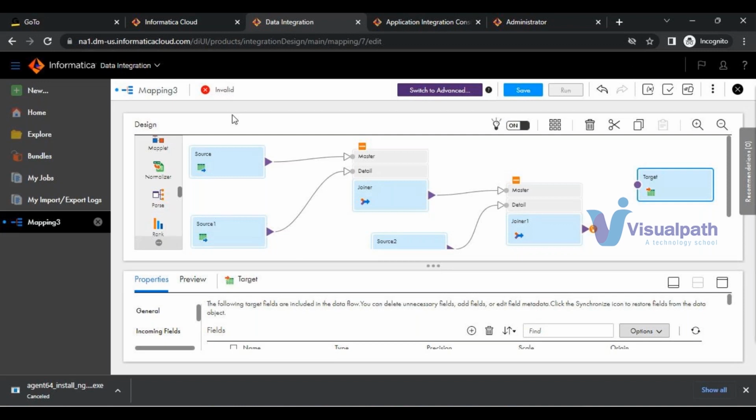When we hit this API with the input value 2022, it will provide us all the information of the employees who joined in 2022, in JSON format or XML format. To hit that API, we will be using the Informatica Application Integration service, and we can retrieve the information in XML or JSON formats.